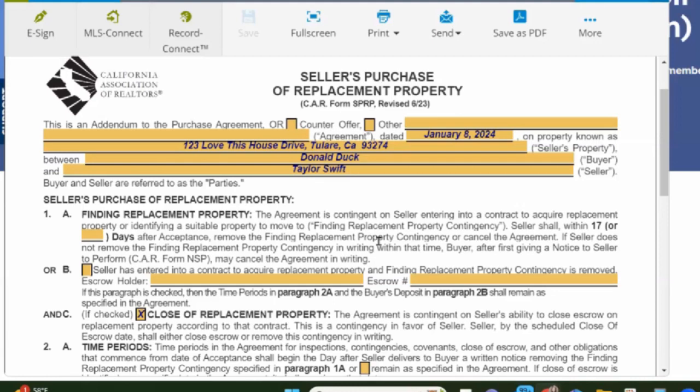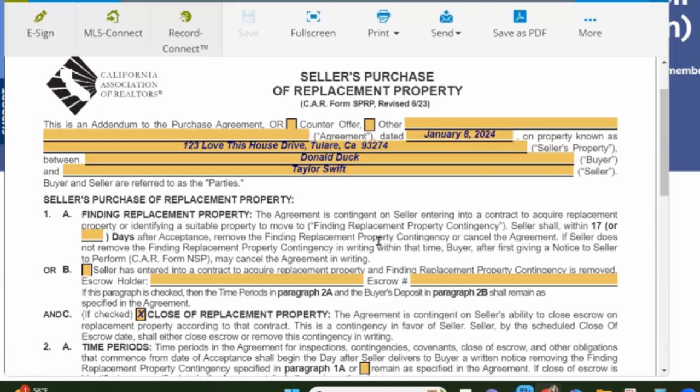So that's a risk to a buyer in doing a transaction like this, that they're dependent not only on them and their seller, but now they're dependent on their seller's seller. And we've seen scenarios where, what if you as the buyer are selling your home and now you're dependent on your buyer? So you're dependent on your buyer, you're dependent on your seller, and you're also dependent on their seller. It can get convoluted here. And there are risks, but that's the same thing when you're just buying a house too.